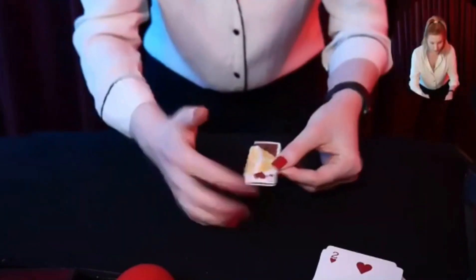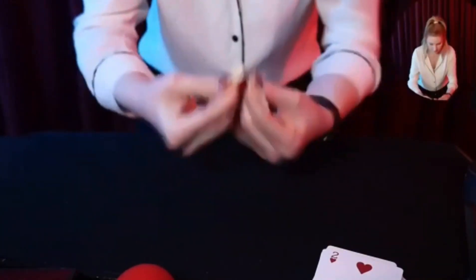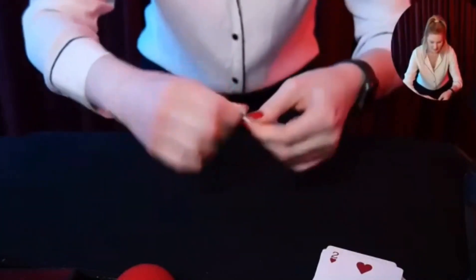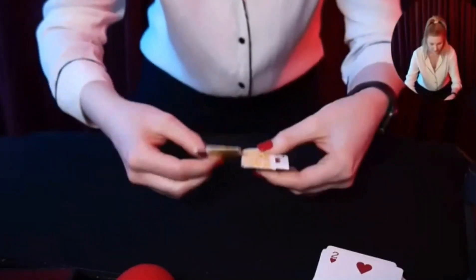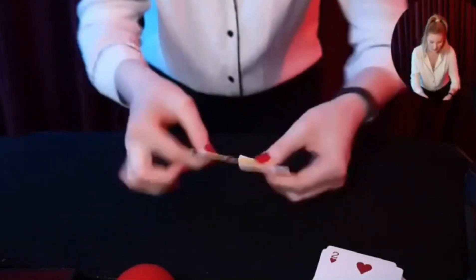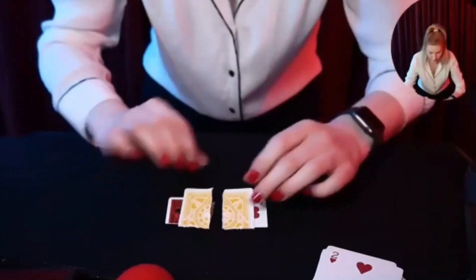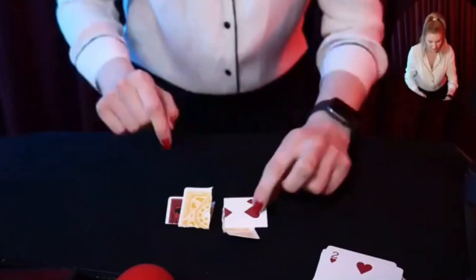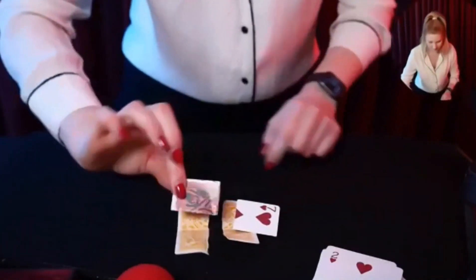If I wanted to stop here, I could. I take this yellow card, fold it like this — nothing extra in my hands — and you can see that if we just squeeze it over and rip it apart, the seven of hearts on the inside should be forever twisted: one part like this and the other one like this. Endless possibilities when you know how the magical world works.